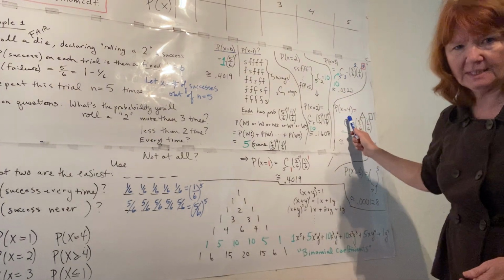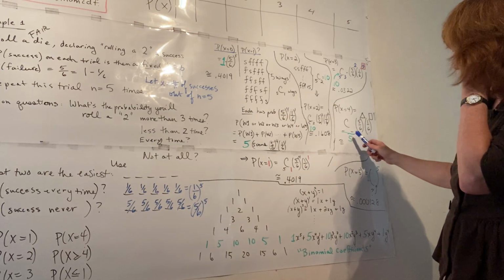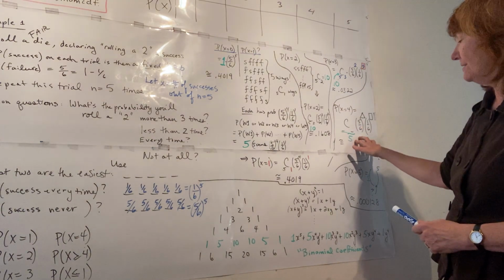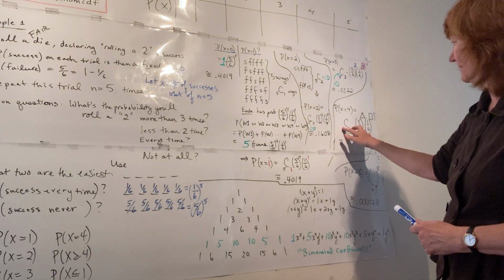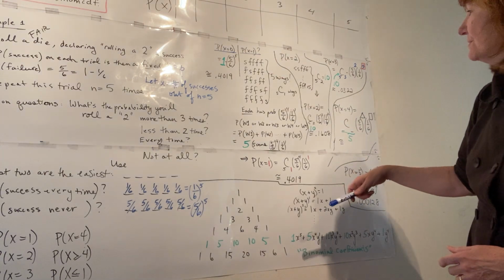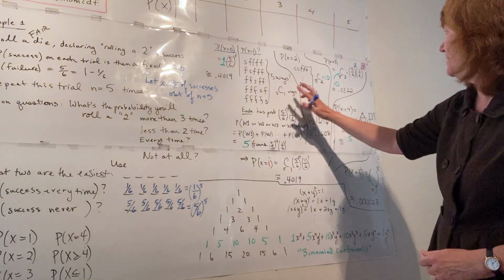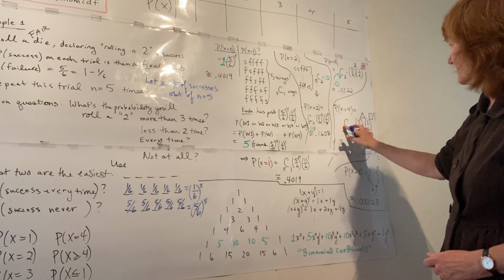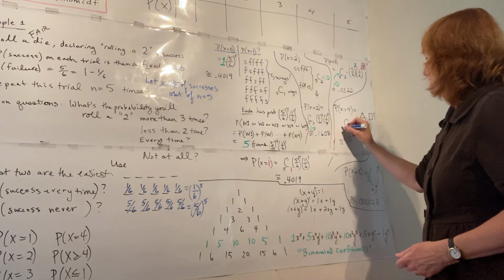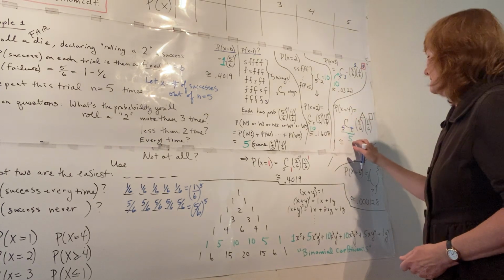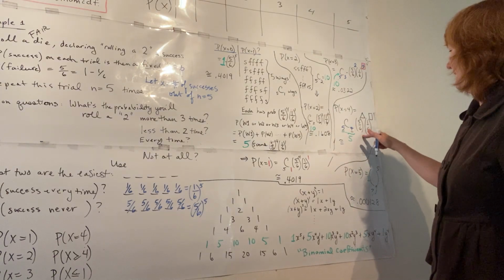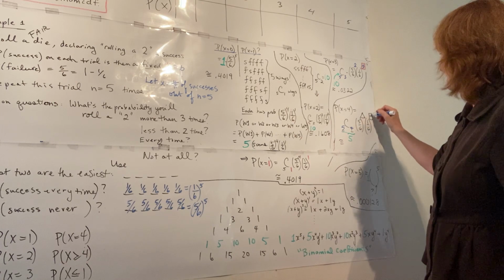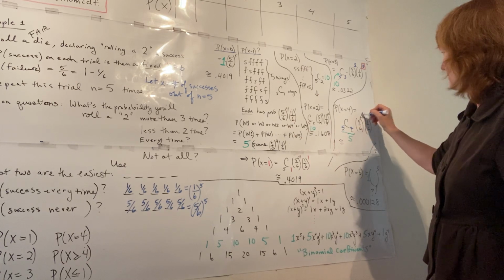How about this one? The probability that x is equal to 4. So with something choose something, that number is going to turn out to be a 5. What should I write in here? So we had 5 choose 1, 5 choose 2, 5 choose 3. So this is 5 choose 4, which turns out to be the number 5. And that means, because you had how many successes? 4, 4, 4. How many failures then? Just 1.